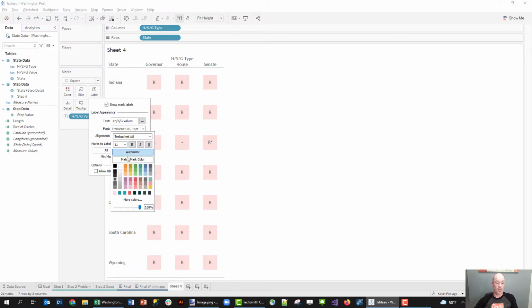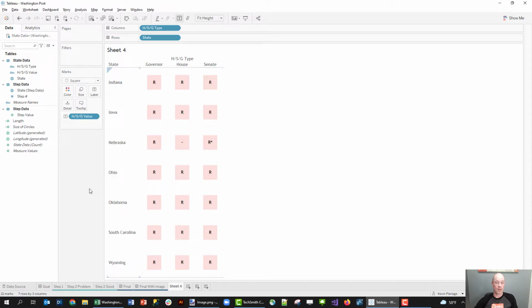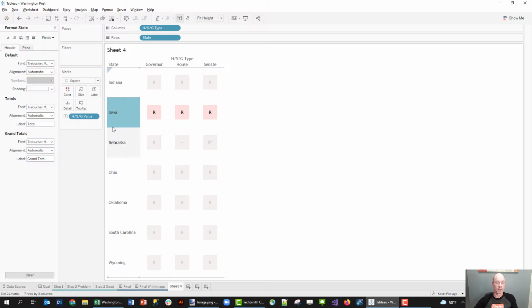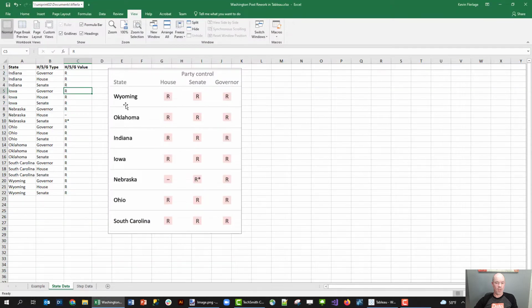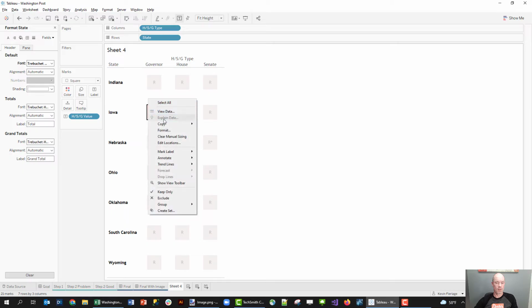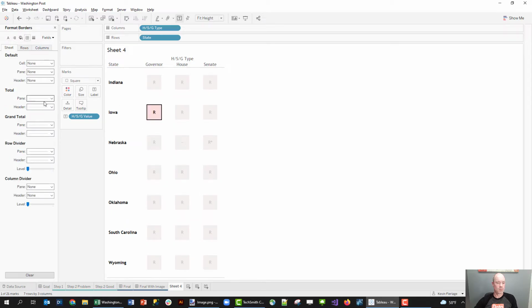I think the label maybe is a little bit darker, maybe bold. All right, we could change all that. I think this header should be a little darker. But the only other thing I think that's in here is these sort of row separators. We could do that really quickly by right-clicking, Format, picking this. And it shows that there's a row divider here. I'm just going to bring this level up. And I think we pretty much have that chart.